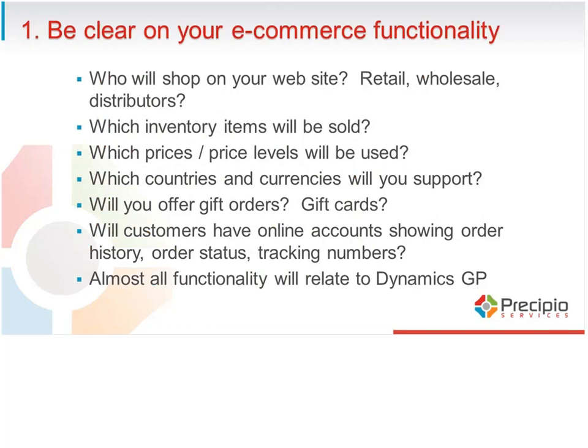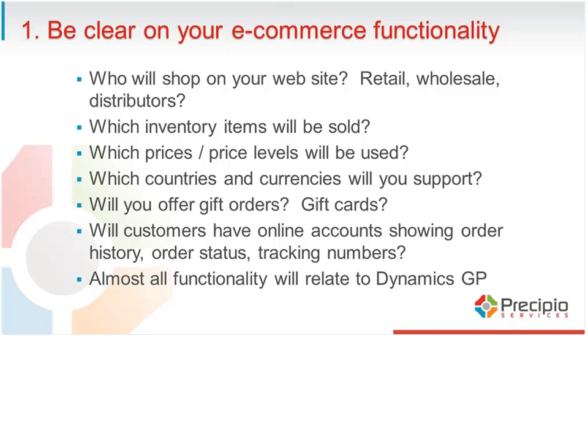First of all, be clear on your e-commerce functionality. This and the other points may seem a bit obvious, but you would be surprised at how challenging it can be to know what functionality you want to include in your e-commerce website and how you want that to translate to Dynamics GP. It's not that you won't be familiar with the option if it's presented to you, but if you don't think of the feature, you may be surprised that it's difficult to think of these things unless someone presents them to you.